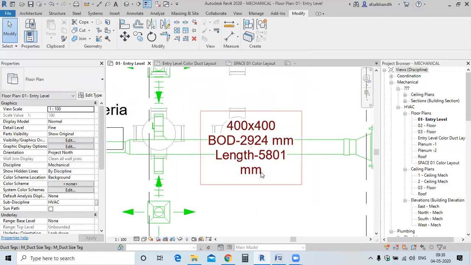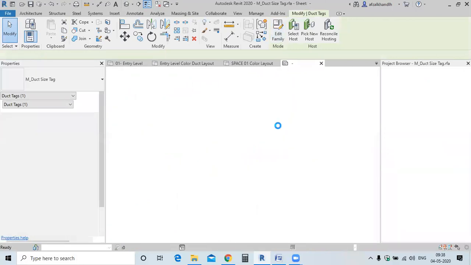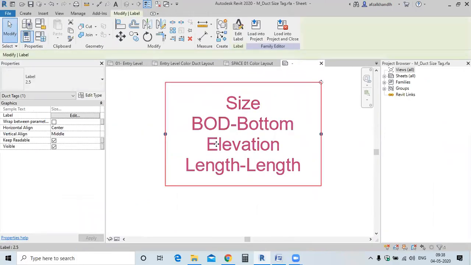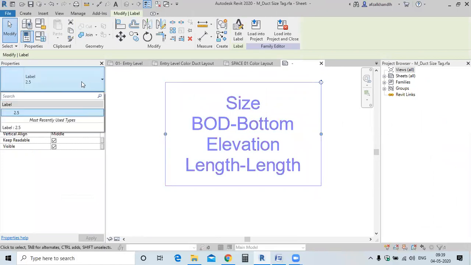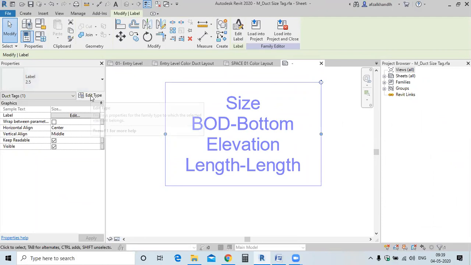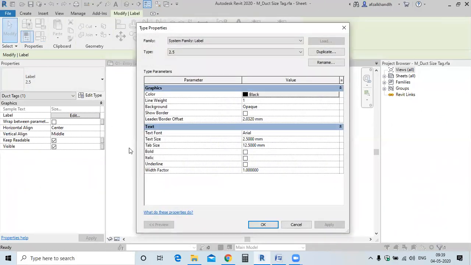Now to customize the size also, just select this one, go to the edit family, select this one, and here is the option for edit. You can change it from here also, but we haven't loaded it; you can manually customize. Go to this edit type, and here is the text size. Text size, make it 1.5, and tab size, make it 8.5.